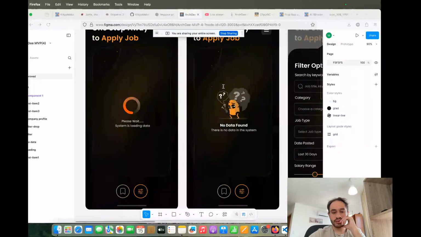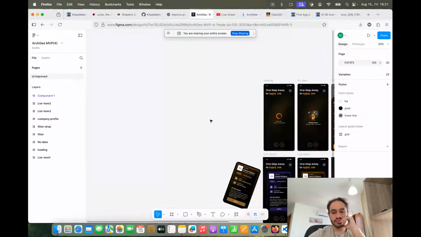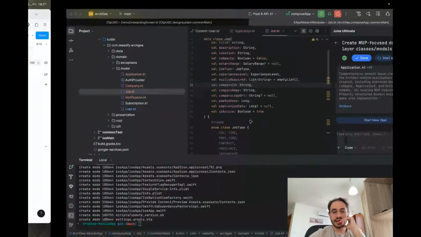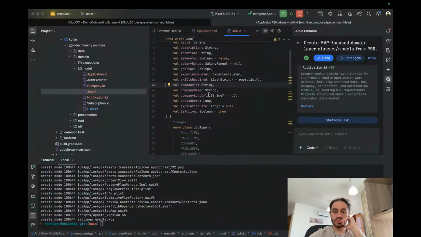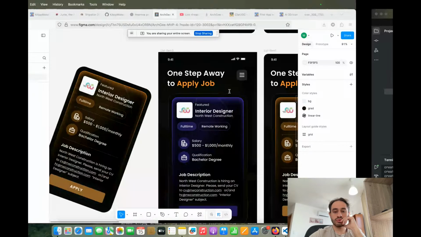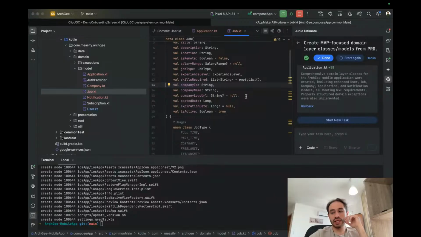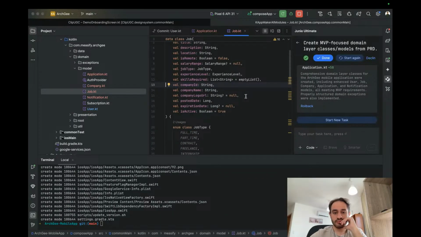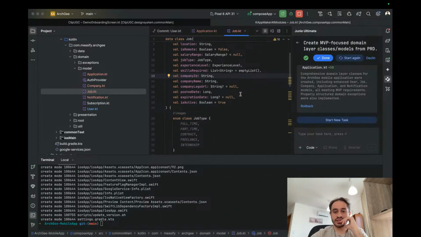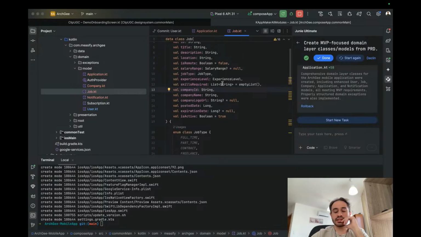ID, company. Company name, company ID, company logo can be part of the company actually. Is active, expiration date, posted date, skills required.